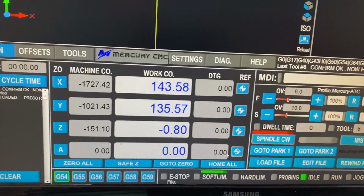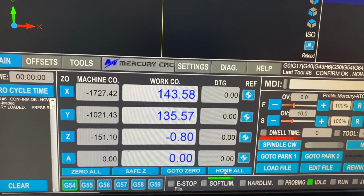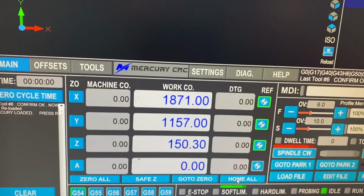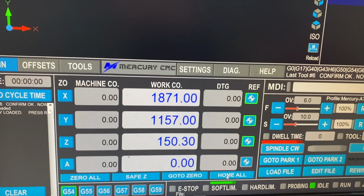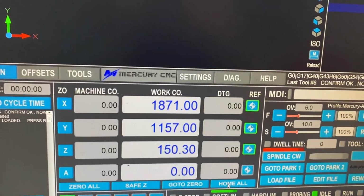Okay, so we use the home all button, which is here at the bottom, and we press that, and you'll see these 3 LEDs light. So that would have sent the machine to the back position and homed the machine, so the machine now knows exactly its position.